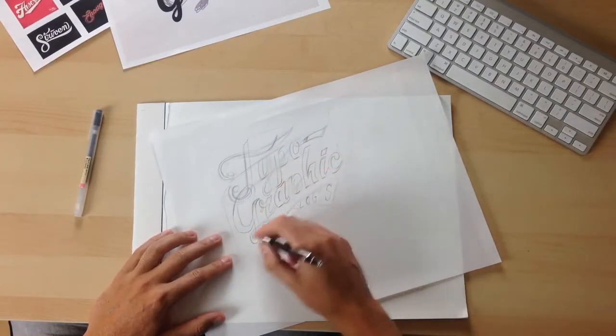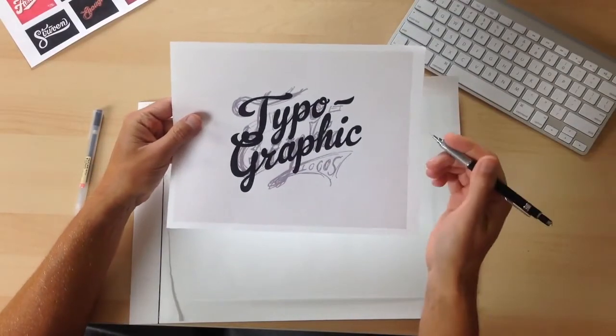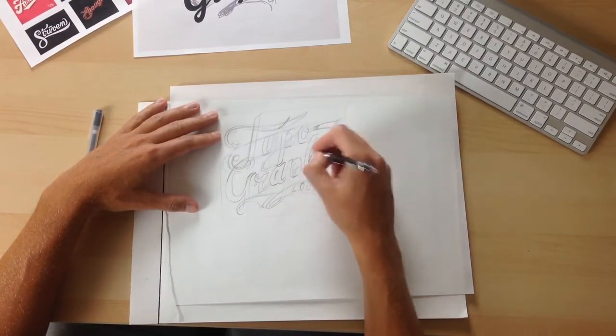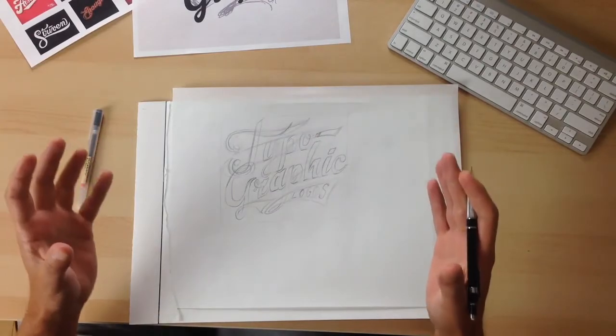You may have noticed I drew out some lines like this, and that was just to hold those lowercase letters into place. The other thing that I'm doing, you'll notice that this type is very bubbly, and what I did was I straightened off some edges and kind of hardened things up a little bit, and that's to make it look a little more masculine and purposeful, but it really just depends on what you're going for.